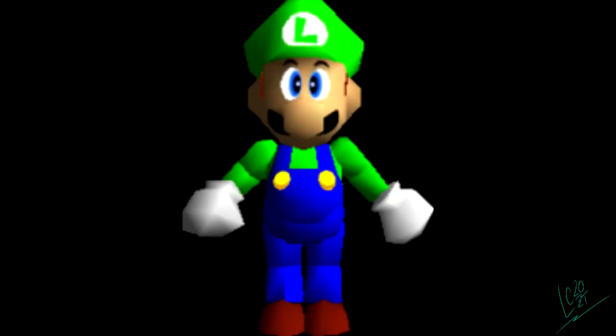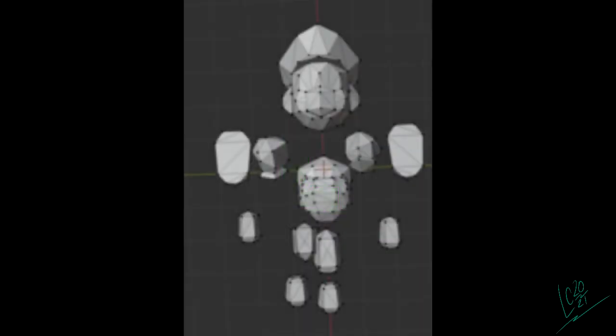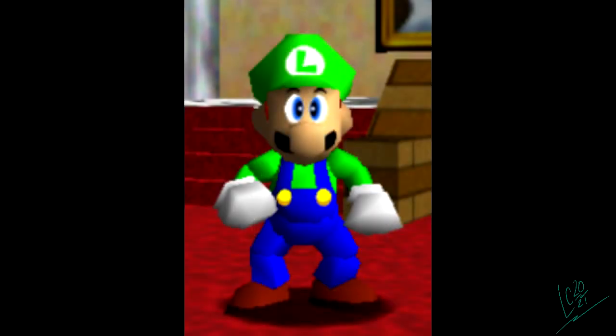Oh yeah, Luigi exists as well. He's real. If you were keeping up with all the data leak stuff that happened back in July of 2020, you know that Luigi was found, Luigi was real, and the model was actually painstakingly reconstructed and brought back to life into the final game. And this is a completely original model. This is clean. It's all finished, it's all there.